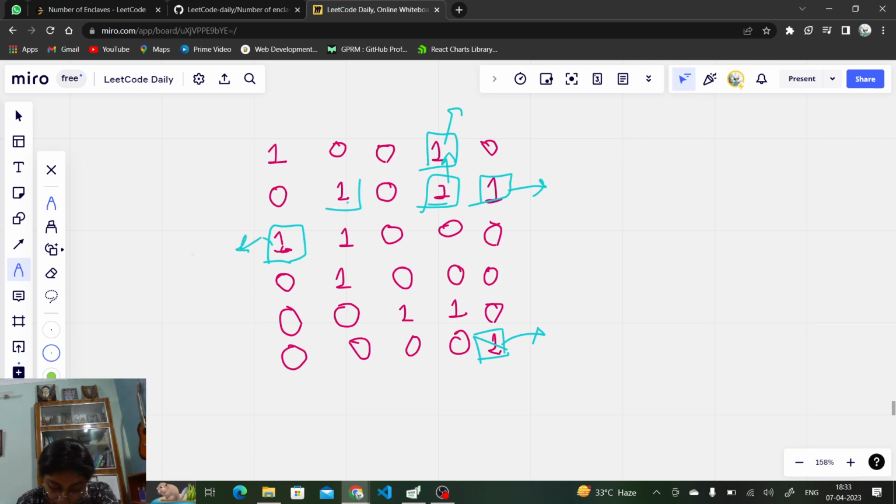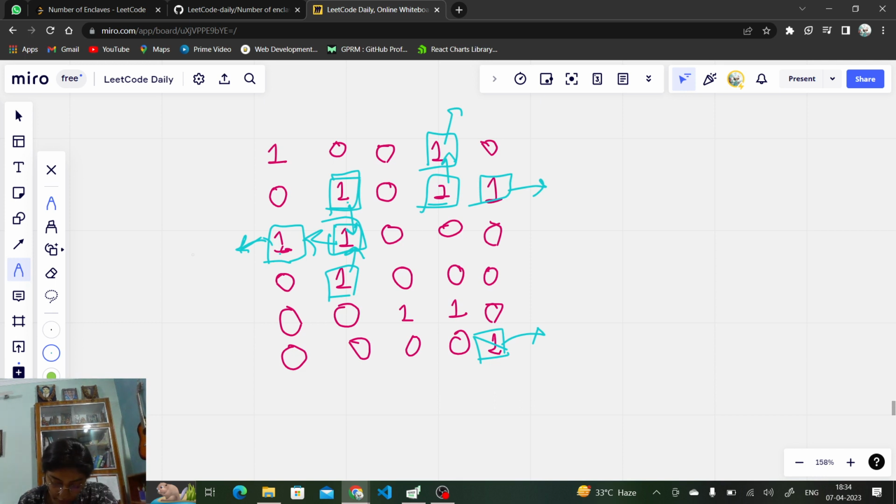Now see, for this particular one, where can you go? You can move to this one, and from this, you can move here. And this one takes you out of the boundary. So basically, both of these ones, this and this, you will not consider in your answer because they are leading you out of the boundary. Similarly, this particular one, if you move from this one to this one, you can see again it leads you out of the boundary.